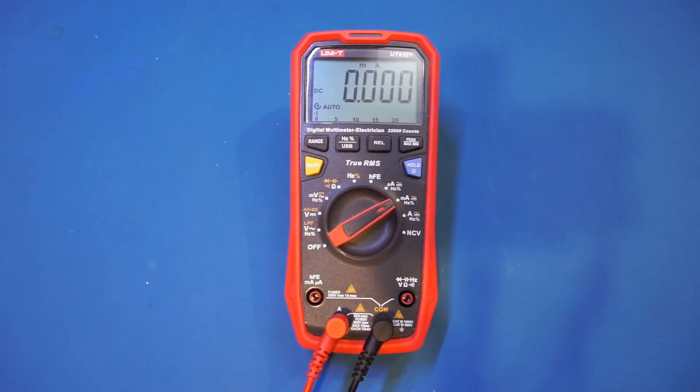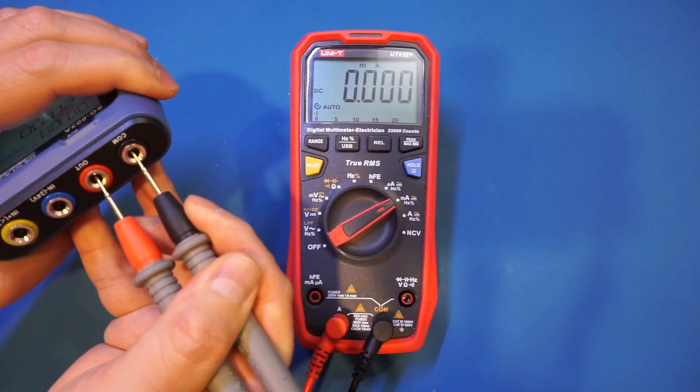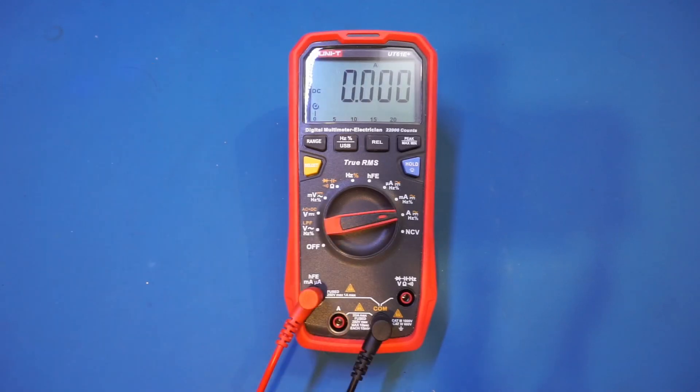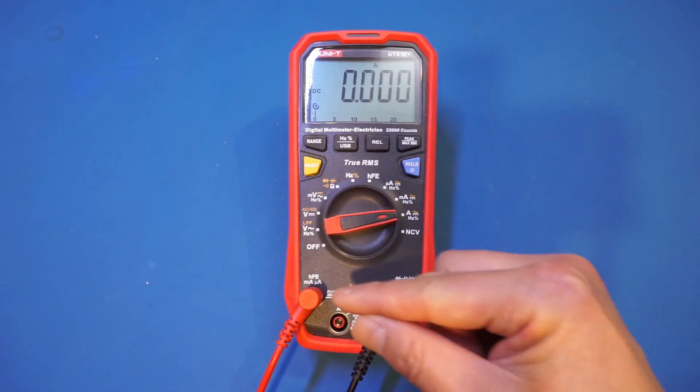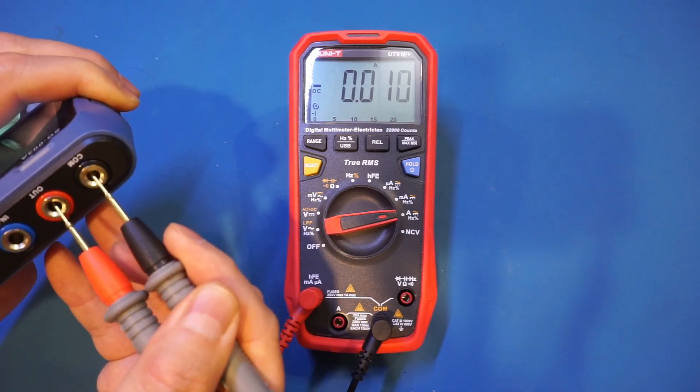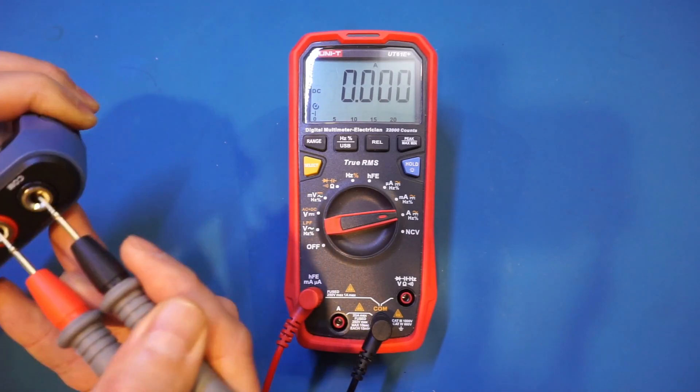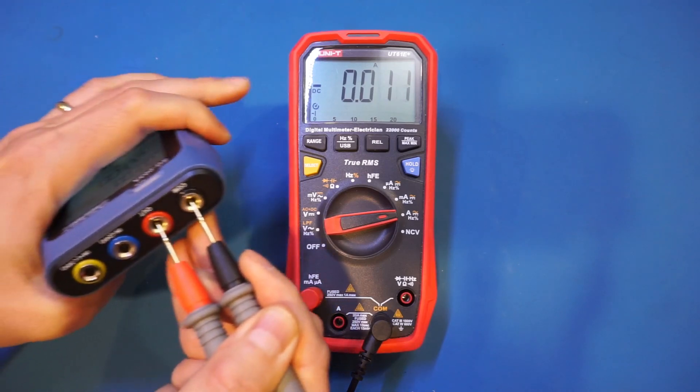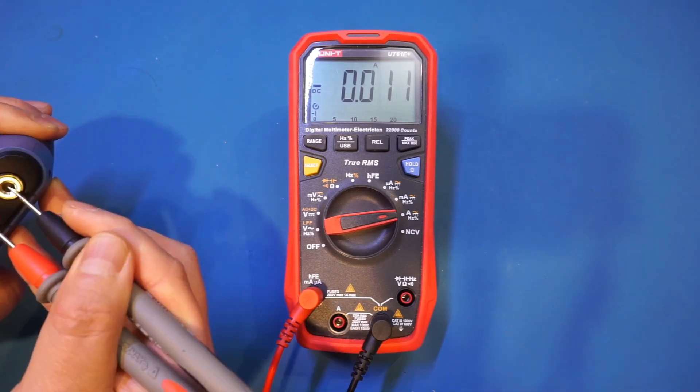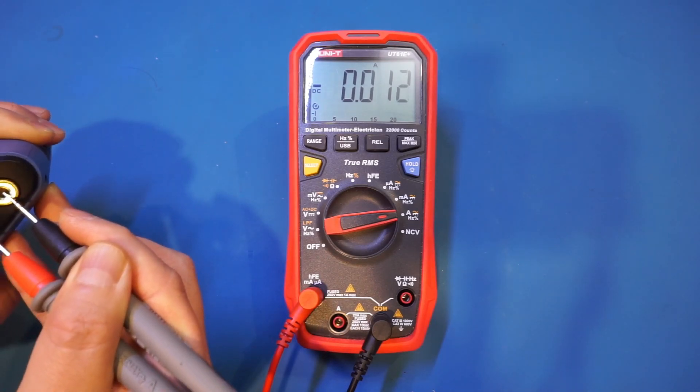Now let's try the same on this Unity UT61E+. And currently I'm measuring amps with the milliamp range. So let's take a look. Very good. As you can see that we're not getting any readings. And here is the same measurement with the milliamp measurement input jacks with the amp measurement range. Well, we are seeing some. Yeah, the reading is definitely off. And also the polarity is incorrect. That is also something we have seen with the Kiwi's meters as well. But at least the current is in the right magnitude here.